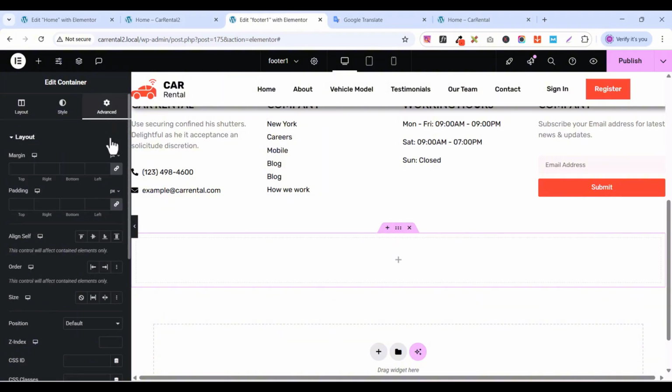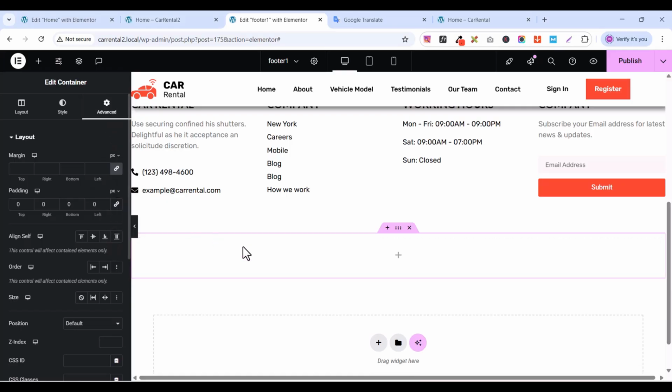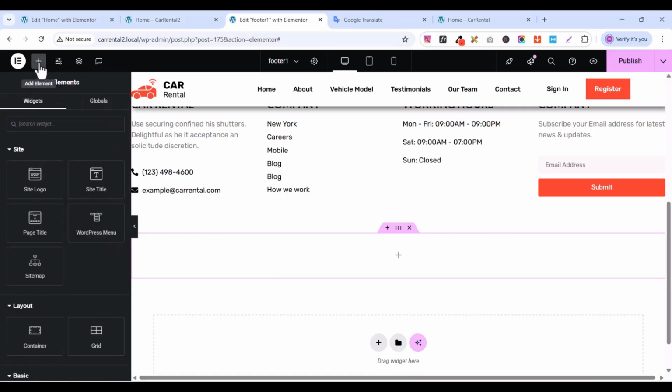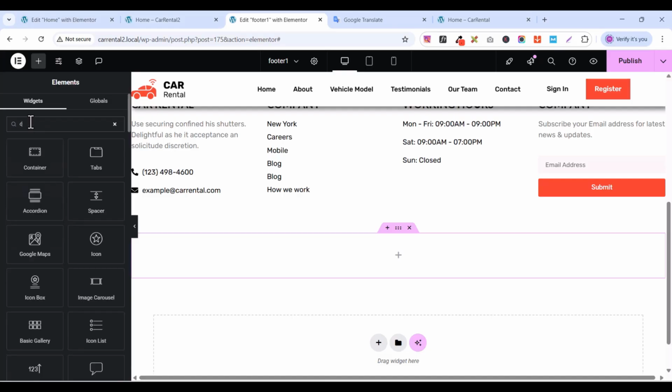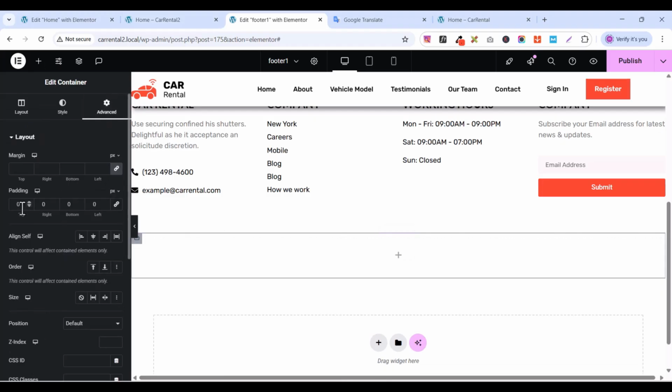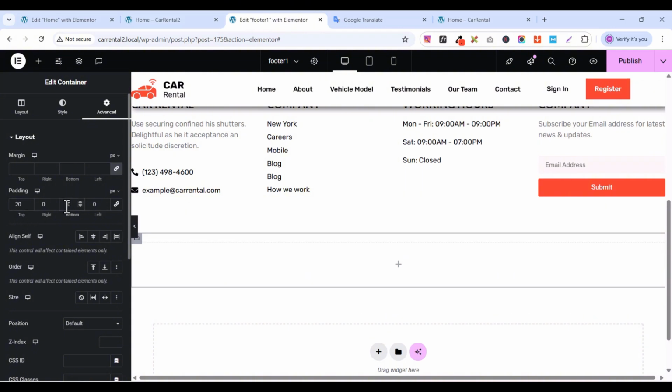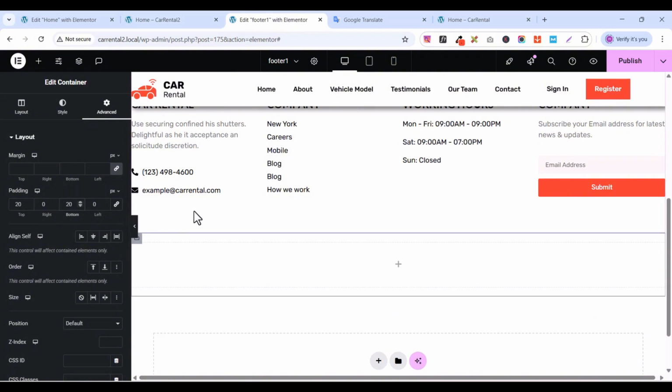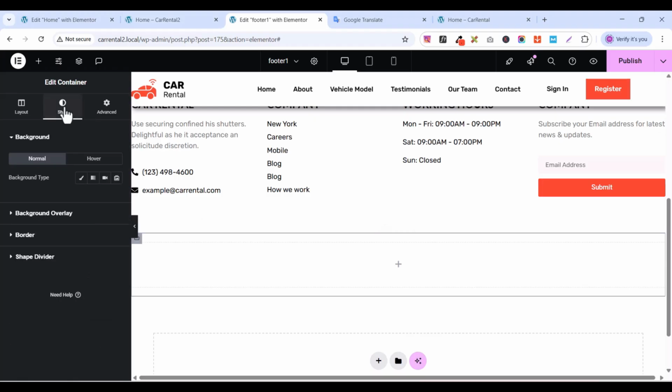Remove the padding for this. Okay, and let me add another container inside this by looking for a container like this. And this container, let me give it some padding of up 20, bottom 20, and I'll go to style.